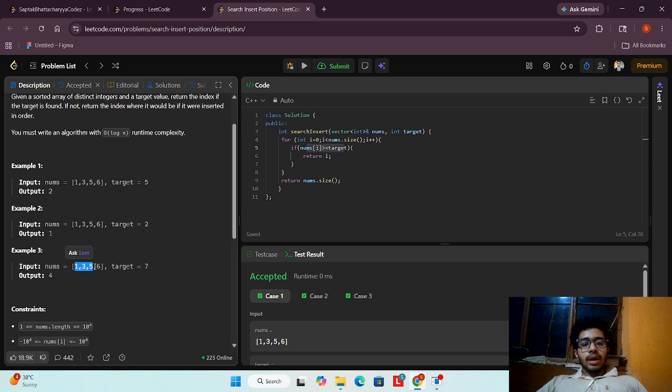You can see here up to 6, and 6 is smaller than 7, right? So this condition is false for that case. So in that case I will just return the nums of size. The nums of size will just give the end index, that is the last index, for the given target. So it will give 7's index, which will be 4.